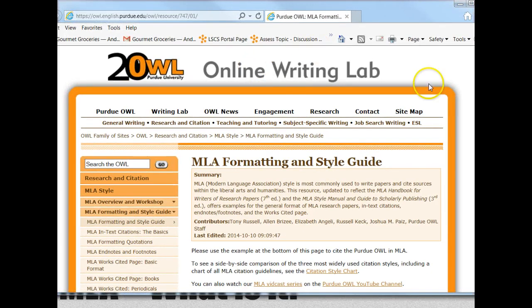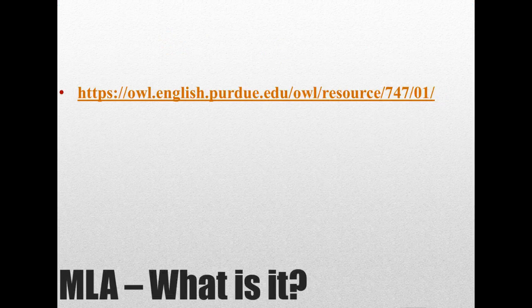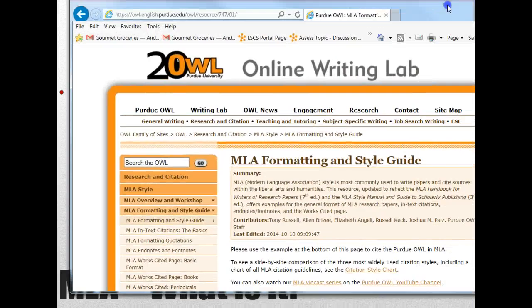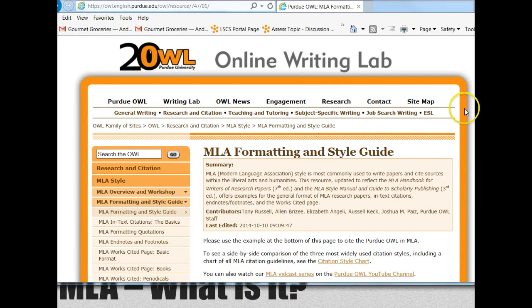I want to show you a website that's very, very useful. It's the OWL, Online Writing Lab, from Purdue University. I don't know if you have used it in the past or not, but this is a great place to find information. Now, if you go to our library, you can also find it, but I want to show you this one because it just gives you a very clear indication. On the presentation itself, I have copied the address here. So if you click here or you copy and paste here, you will be able to go to the Purdue University site.